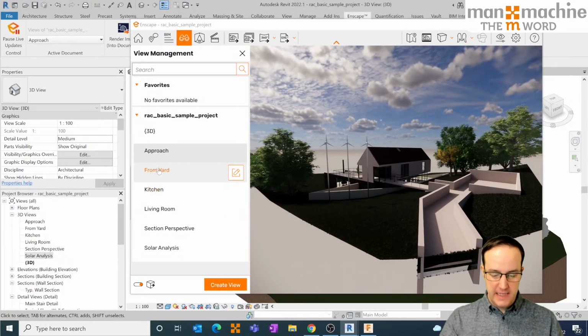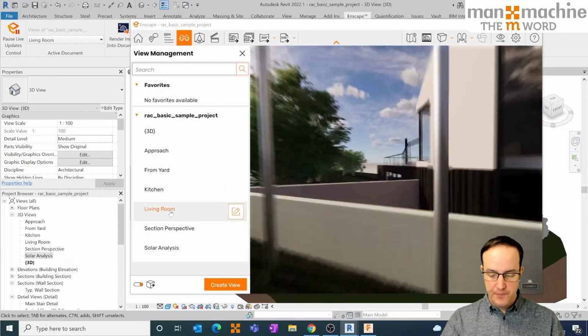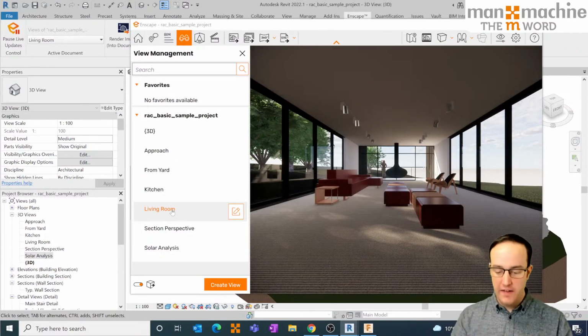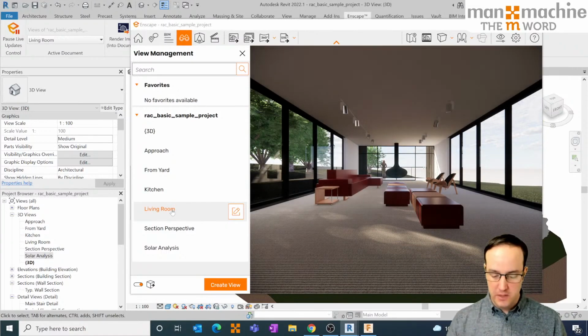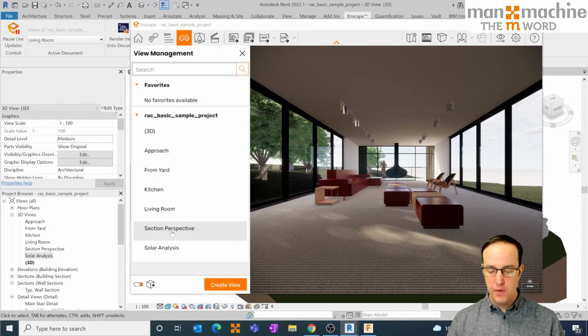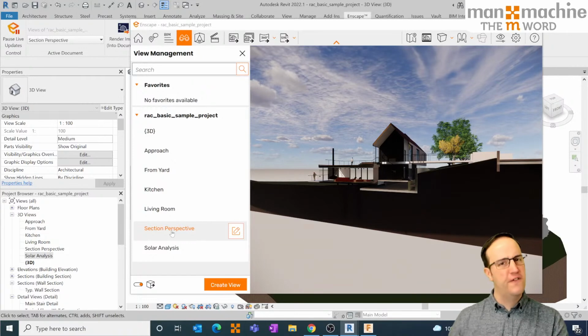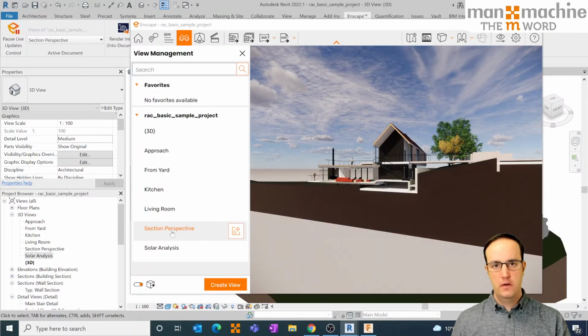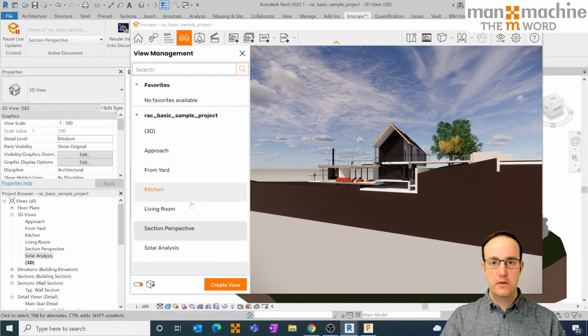But wouldn't it be nice if I was going from a very aesthetic view where I wanted things to look as good as possible with a really nice rendered image, to maybe a section view that I wasn't too fussed about the visual quality from a render perspective, but wanted something that looked more like a technical design, a technical illustration. And we can absolutely do that inside of Enscape, leveraging the same functionality that you have inside of Revit, visual styles essentially.